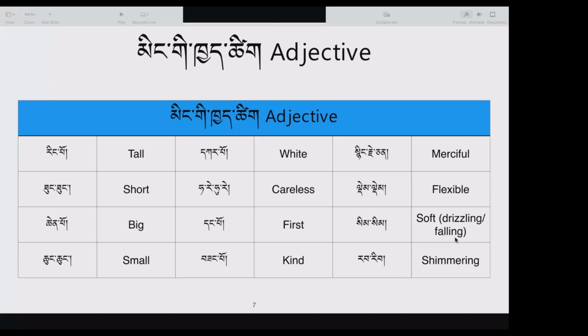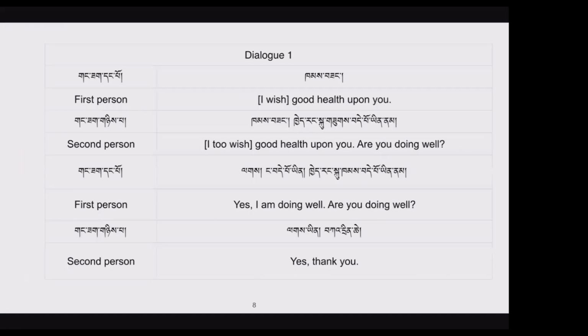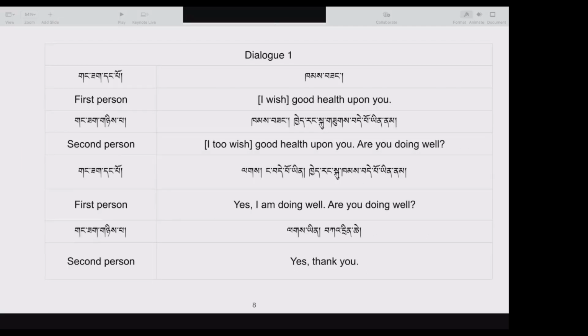Okay, so these are some examples of the adjective mingi kitsi, adjective lasso. Now, dialogue one is an example. The dialogues which are written here are to provide everyone with the familiarity of how I'm going to speak Tibetan using this particular type of words. How will these words come in my conversation while speaking to someone?